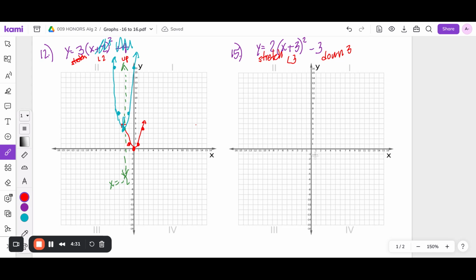All right, parent function. If I wanted to draw the parent function, I got 0, 0, 1, 1, 2, 4. Axis of symmetry is the y-axis. Okay, so there are the coordinates for the parent function. I'm not going to draw the problem. I am now going to use these transformations down and left. So I take the 0, 0, and I'm going to move down 1, 2, 3 units and left 1, 2, 3. This is my new vertex.